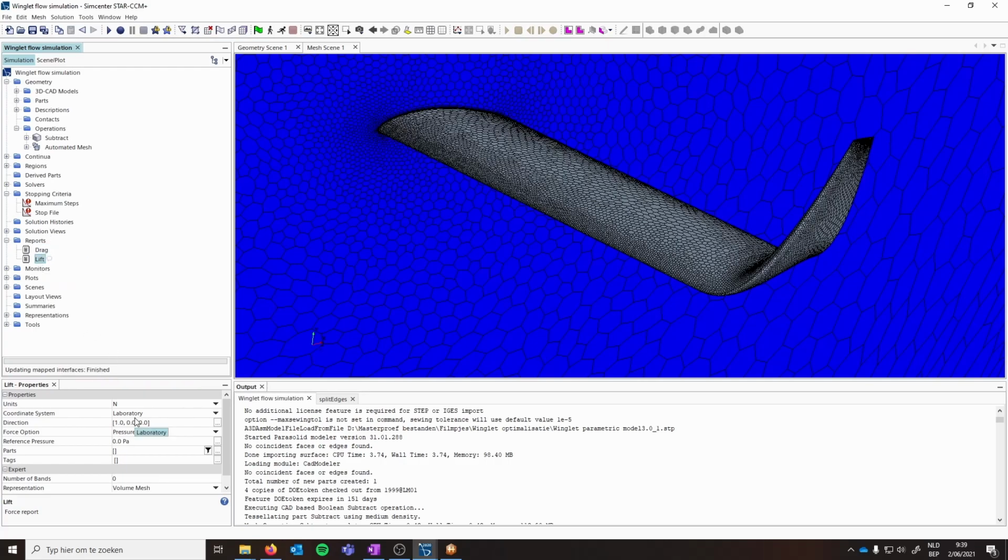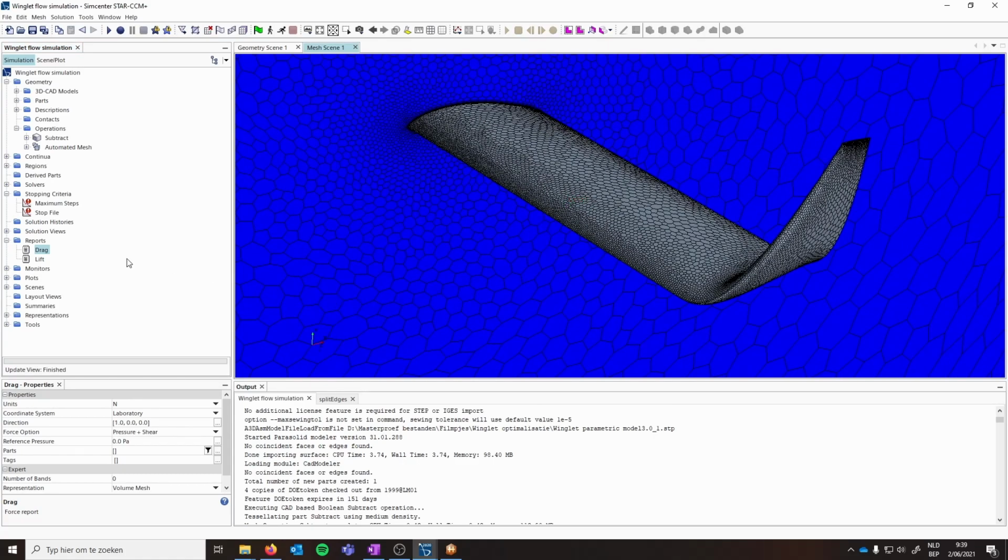Now, for the direction, you really have to be careful, because when I first set this up, I just put lift like this, 0, 1, 0. So according to the y-axis, and drag according to the x-axis. So I thought, well, that's going to be fine. Well, that's not the case, because when we change the angle of attack, we actually change the direction of the velocity.